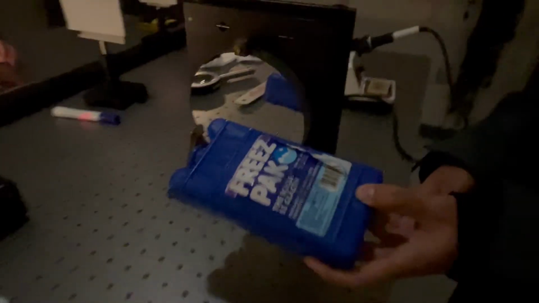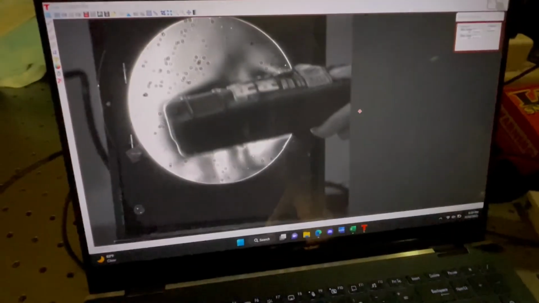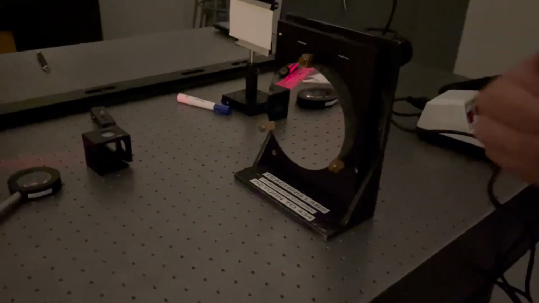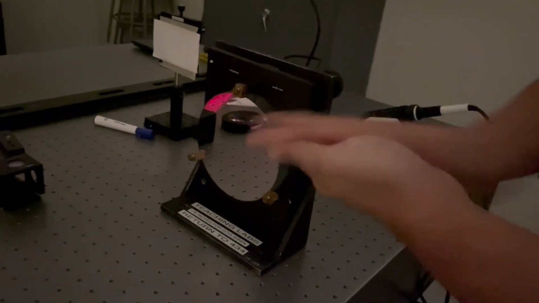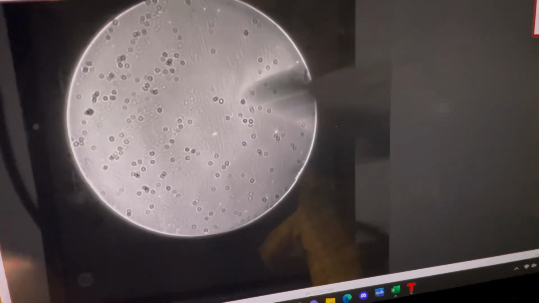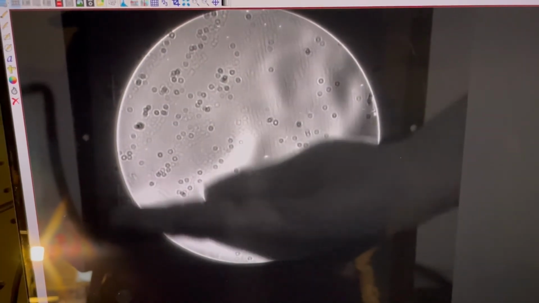Next, we tried a cold source, which is an ice pack, and what we saw on the camera is instead of a flow up of heat, we see a cold flow down. So next we rubbed our hands together to create friction, which will increase the temperature of our hands. We then placed our hand in the test area, and we noticed that our setup is able to detect even these small changes in temperature.